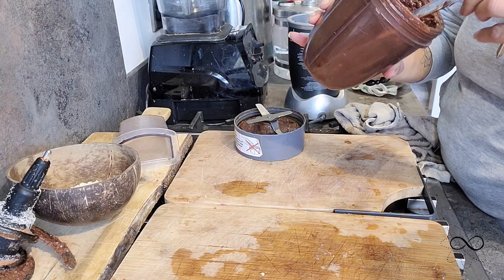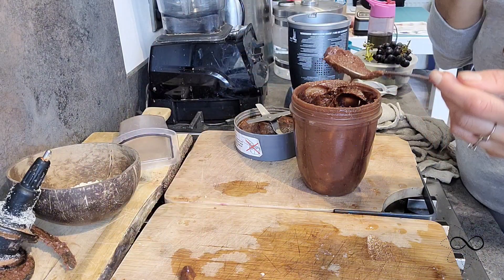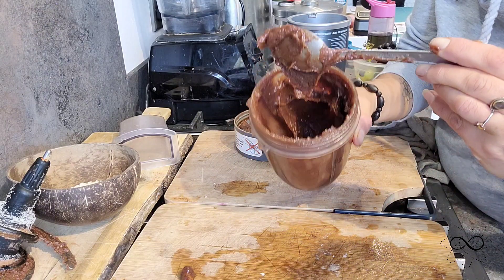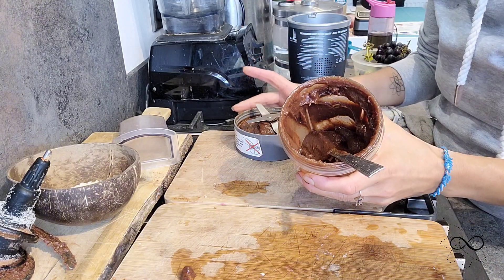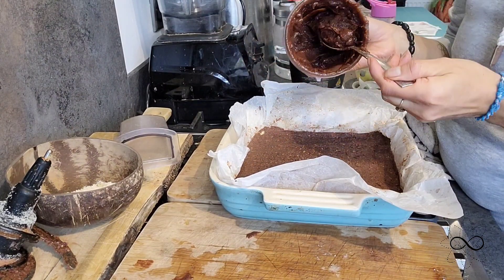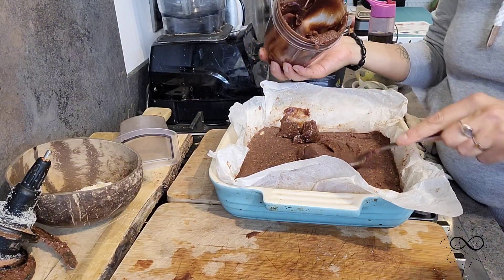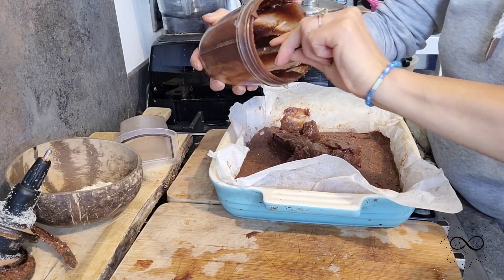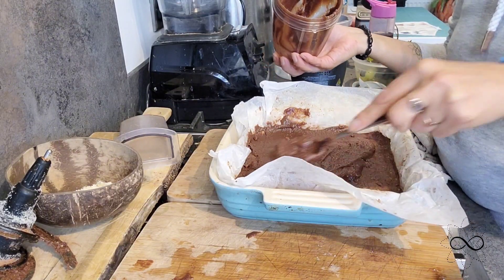This has been blended and it's now into a paste — this is going to go on top of the cake. I noticed there was a seed in there from a date — luckily it didn't disintegrate. This is the kind of texture; if you want it a little bit more wet you can, it just needs to stay in the freezer for longer. We're basically just going to spread this on top of the base we just made. On its own it's so good — with all the other layers it's going to be amazing.